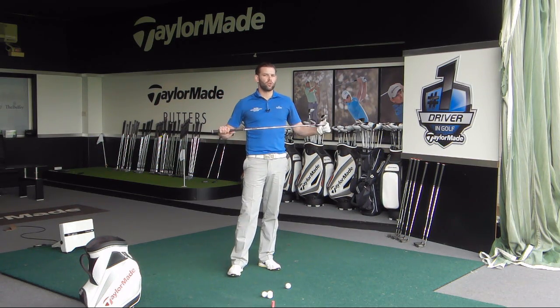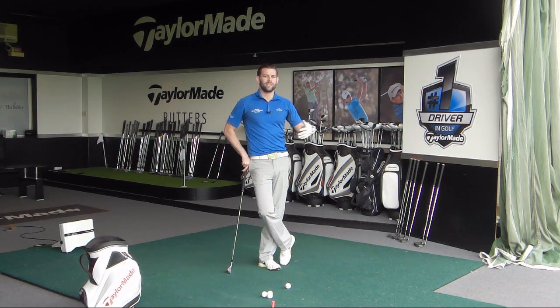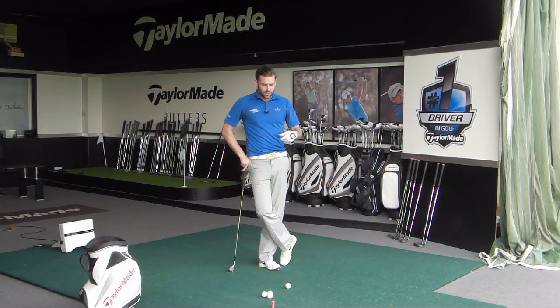Many golfers out there who are struggling with certain shots, maybe hooks or slices, will not have felt what it is like to have the club face positioned differently to what they're used to. This is a really good way of trying to get that feel, get that understanding into your practice.